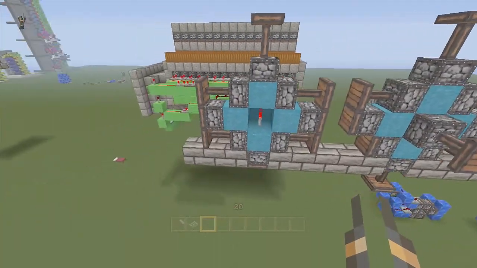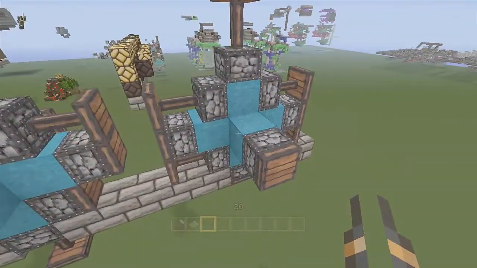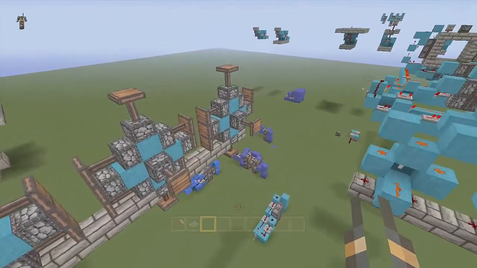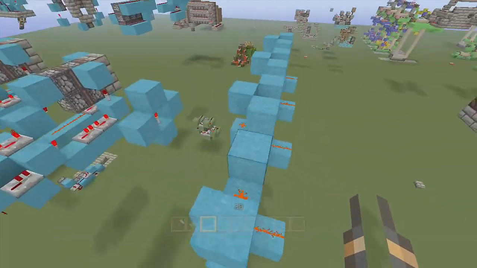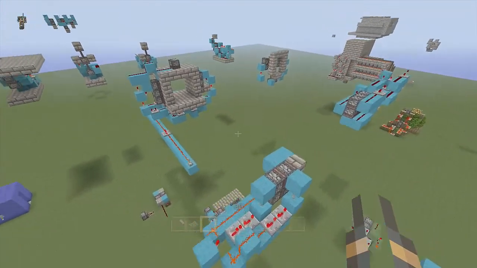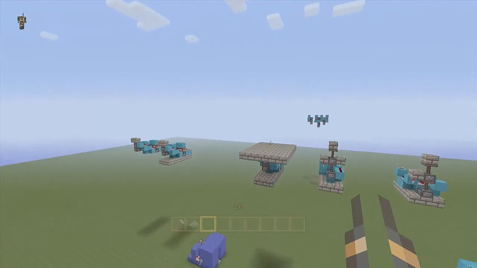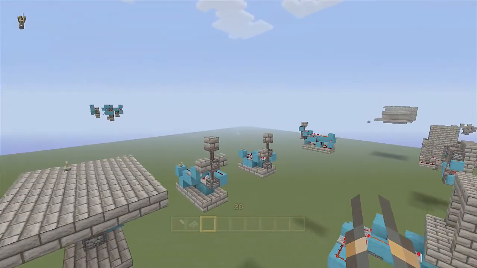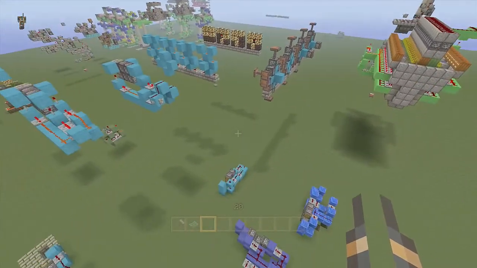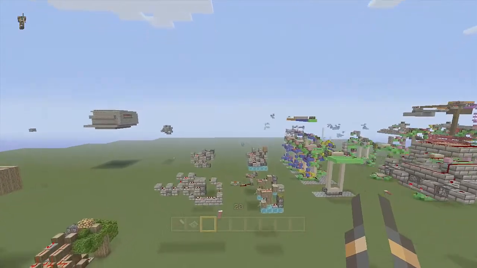I just stuck pistons in all different directions here, so you can see how pistons are powered by a redstone torch in here. So it's just little things like this that I set up for myself to learn redstone, and it's all this kind of stuff that I'd like to compile into a map. Then me playing with doors and stuff like that, and then I got in my double piston extenders.